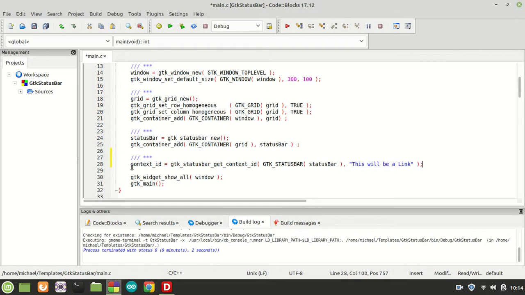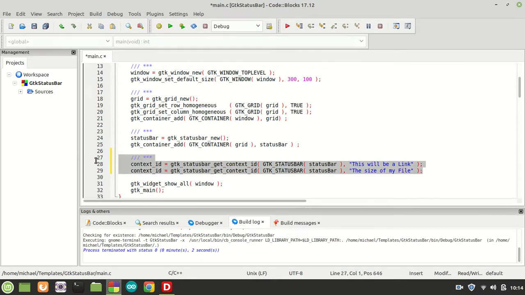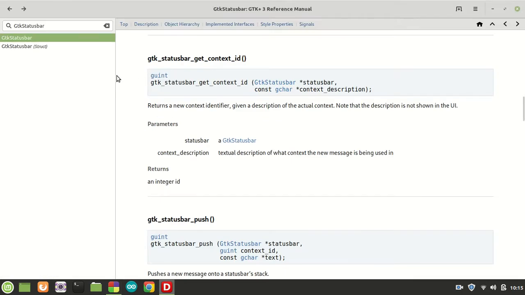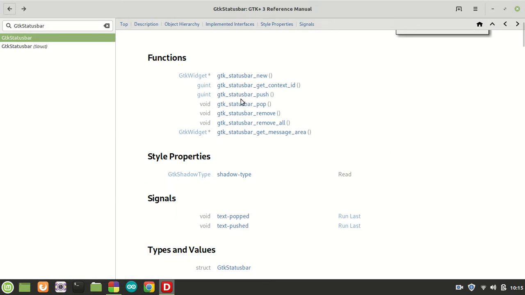Because if you create another context ID, you can just say, I don't know, the size of my file or whatever. It's not important. The description is just there to make a difference between those contexts which you are creating. Okay, once you have created and got the context ID, now basically you can move to the next functions, which are gtk_statusbar_push and pop.